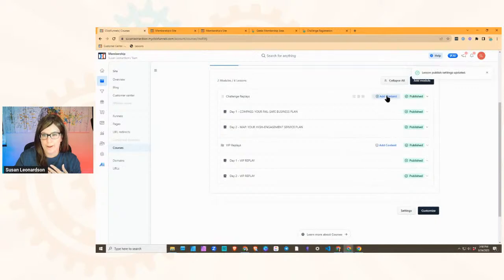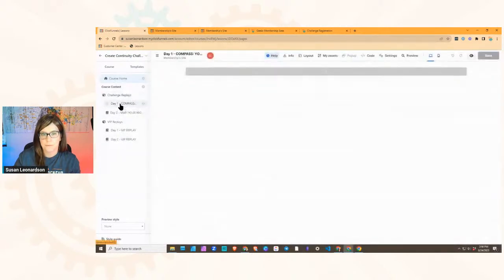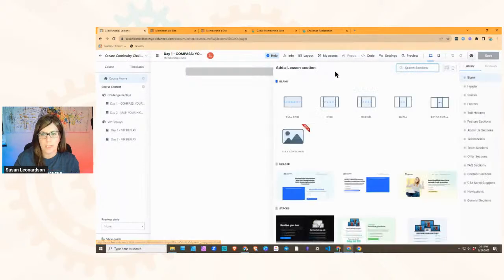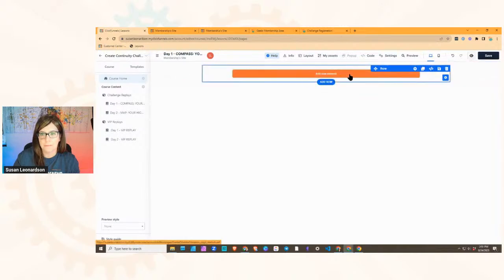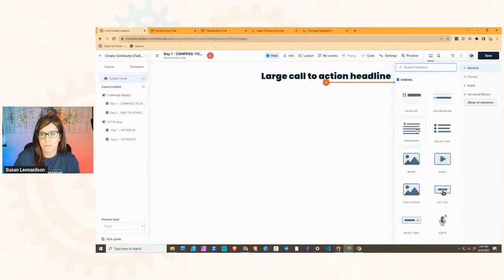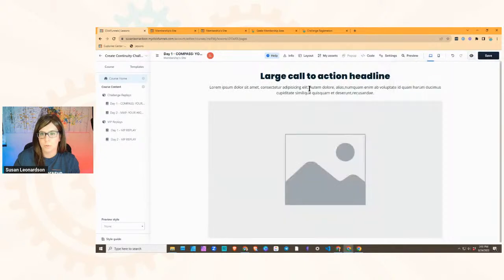I also don't have any content in these. So let's open this up. Course content. So if we click into these, it will expand. I can go into the lessons. This is what it's giving me for editing my lessons. As a new user, I don't know that I would know what to do with that. We're going to add some stuff. Let's add some content so we can see what it's doing.